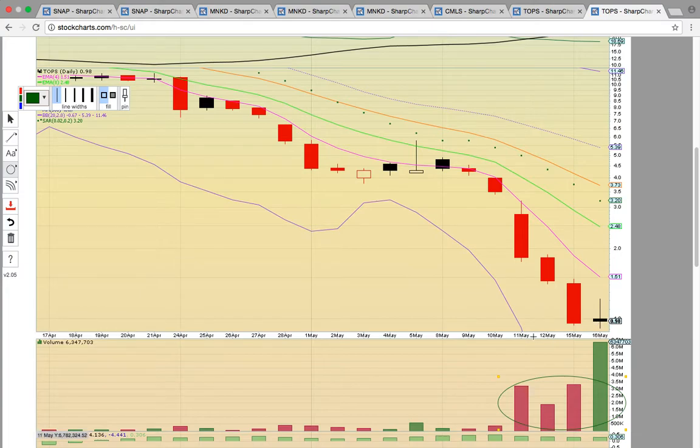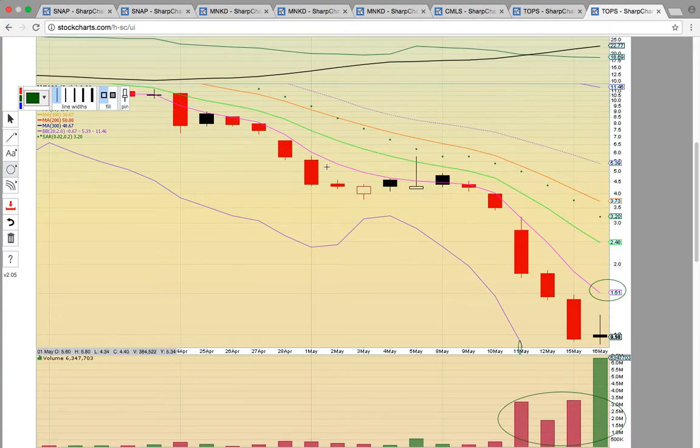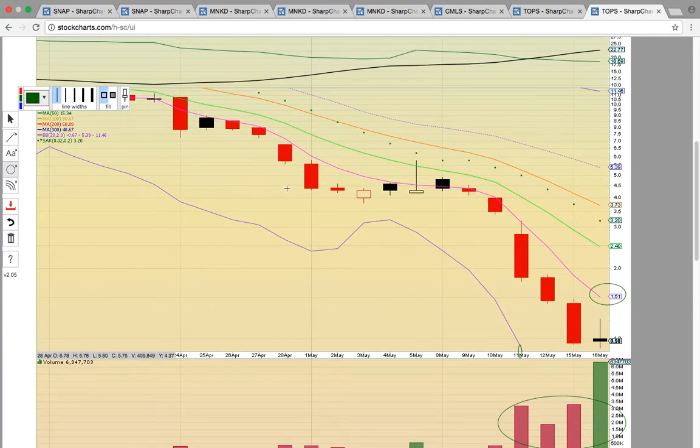There's not a whole lot of support below. You can see the lower Bollinger Band is currently at 67. So this has a lot more downside risk. But the trade currently would be between the current level and EMA4 at 151. If you notice here, the candles have been riding EMA4 resistance lower. We don't think that EMA4 breaks, but there could be a run back up to that level, which from 98 to 151, you're looking at a 50% gain. So yeah, keep an eye on TOPS for a dead cat bounce.